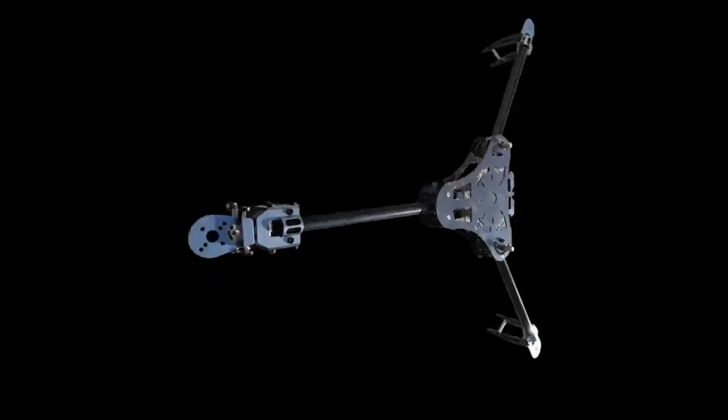Since I'm basically aiming this towards beginners, people looking to get into this, we're going to do basically the most popular setups out there, and I'm going to go over the pros and cons of all of them. So what we're going to start with is the Tricopter.